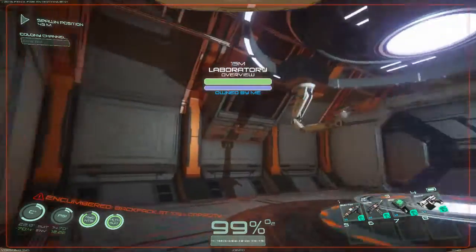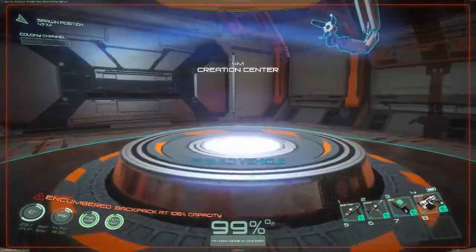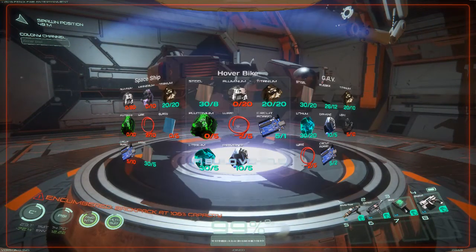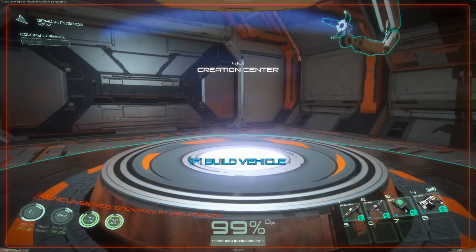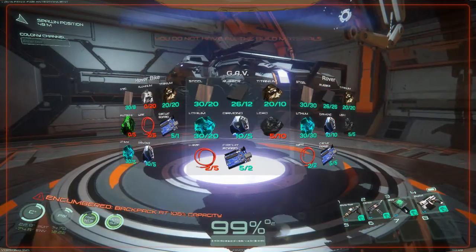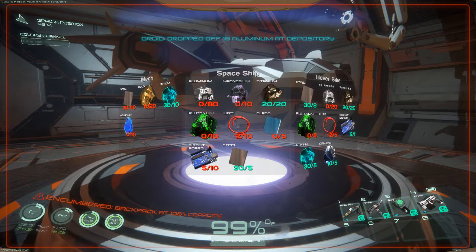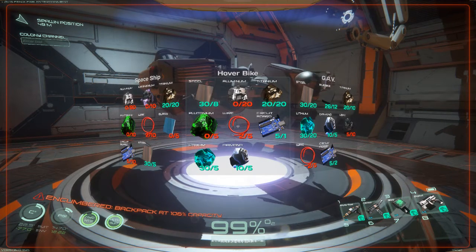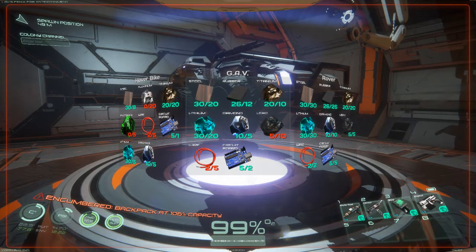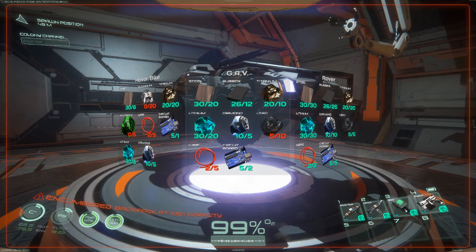So we come over to the creation center. It all lights up wonderfully. It's all awesome. It's got arms and things, and I come close to it and I can do a build vehicle. You'll kind of see a resemblance of the vehicle in front of you when you're checking it out. There's the Rover. Exactly the right amount of materials. That's awesome. Mech, spaceship, hoverbike, Gav, which is a pretty awesome off-roady vehicle, and I would only need 5 more lead and 3 more things for that.